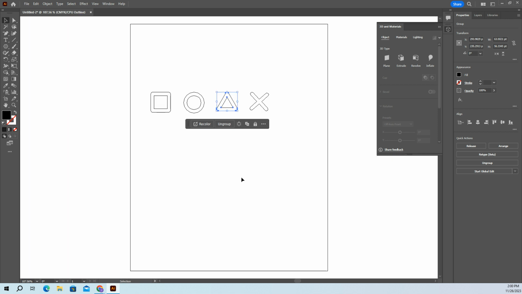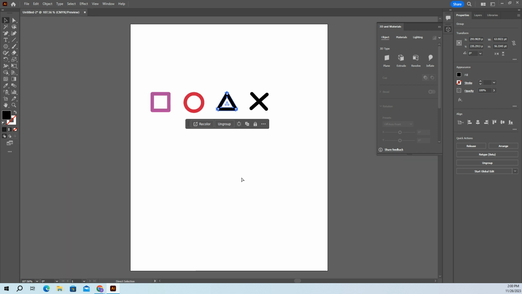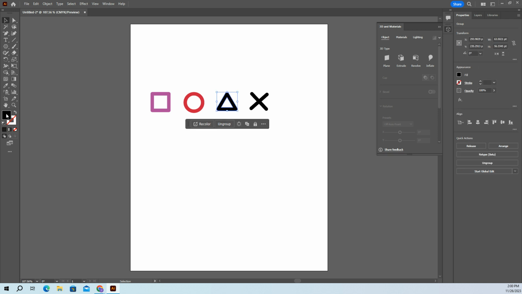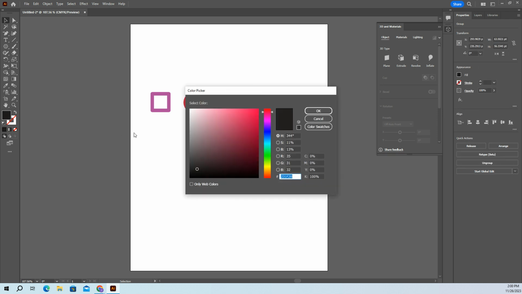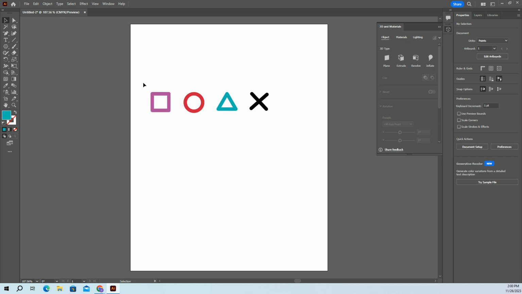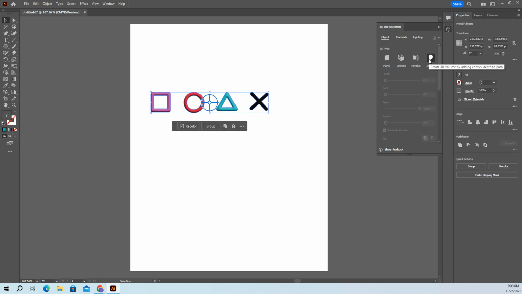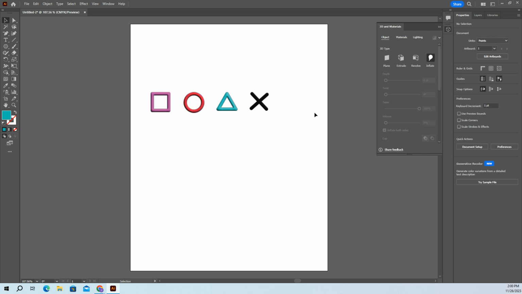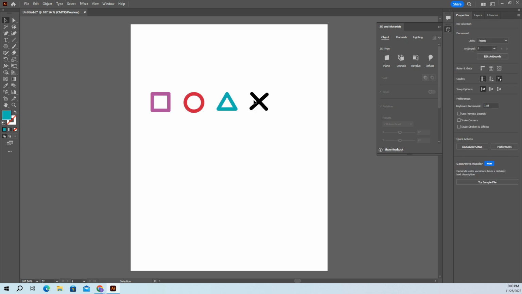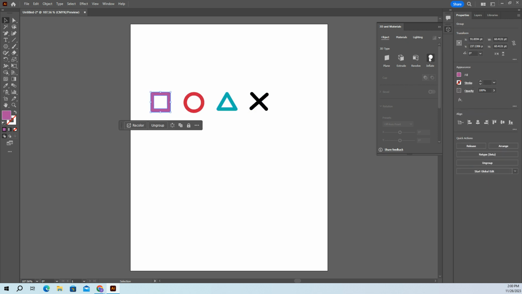Oops. I gotta go do this color one again. I don't know how that happened. Where are we at? All right, so like I said, you could select them all, hit inflate, and you get this different effect, or you can do it one by one. Just remember what you did for each, right?